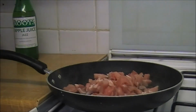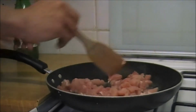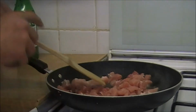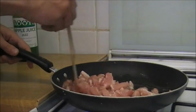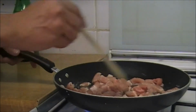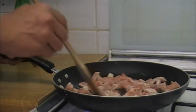So we've got the apple juice in there, we've got the pork in there all diced up, and basically what we're going to do now is turn the heat down a little bit now that we've got that heat piping in the pan. Move our pork round, and we're just going to brown that off, and then we're going to put it to one side while we make our pie bases. So as I said, just brown off your pork, and then just leave it to one side.